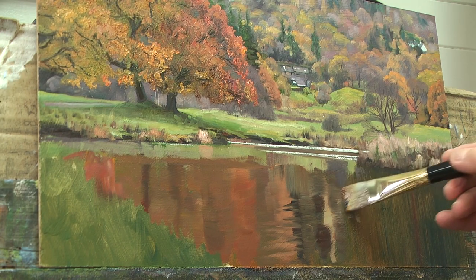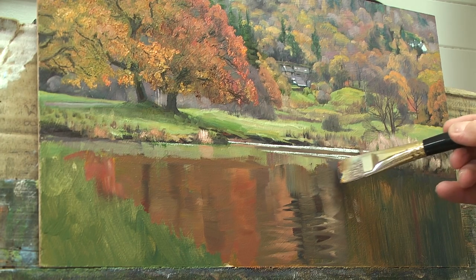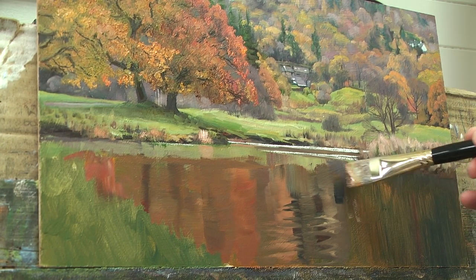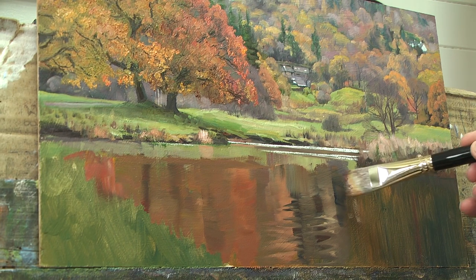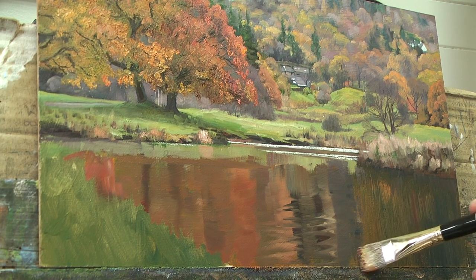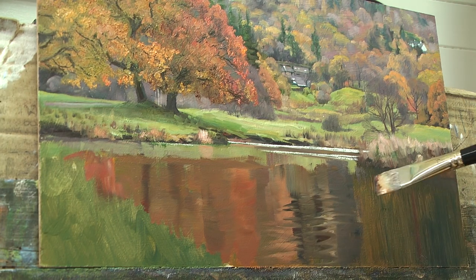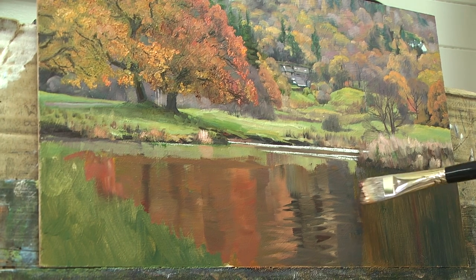I'm using standard oils here. I changed my modus operandi, my way of painting, recently. I used to use fast drying oils for any smaller paintings like this, the Winsor & Newton Alkyds, but I've changed to pretty much standard oils now, with the addition of a Michael Harding titanium white with dryers in, so that just speeds up the drying a wee bit, and the glaze medium.